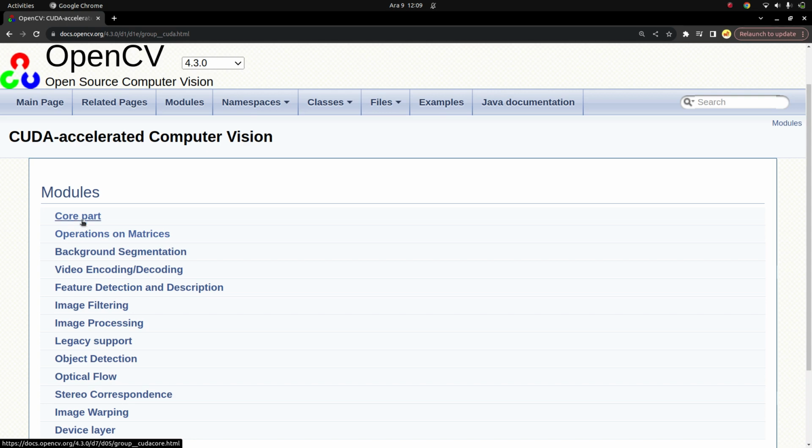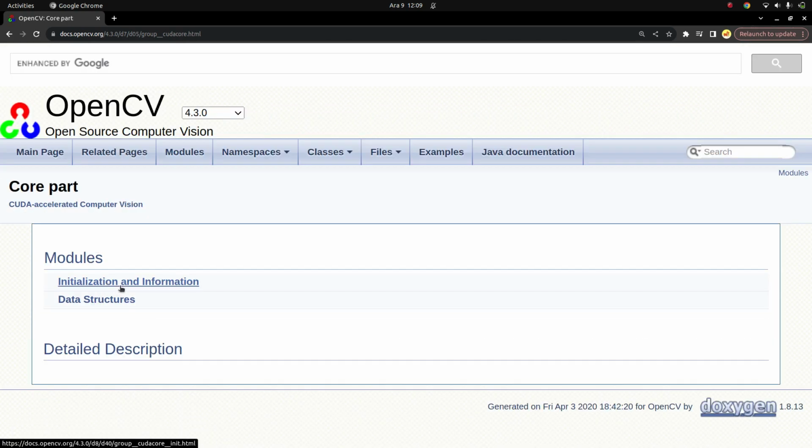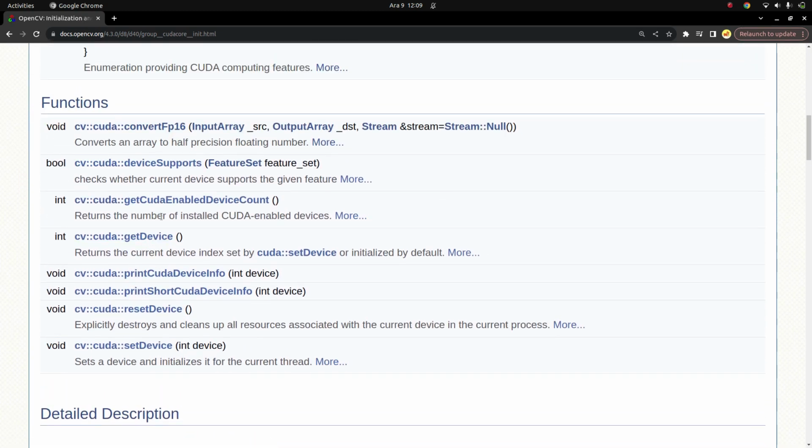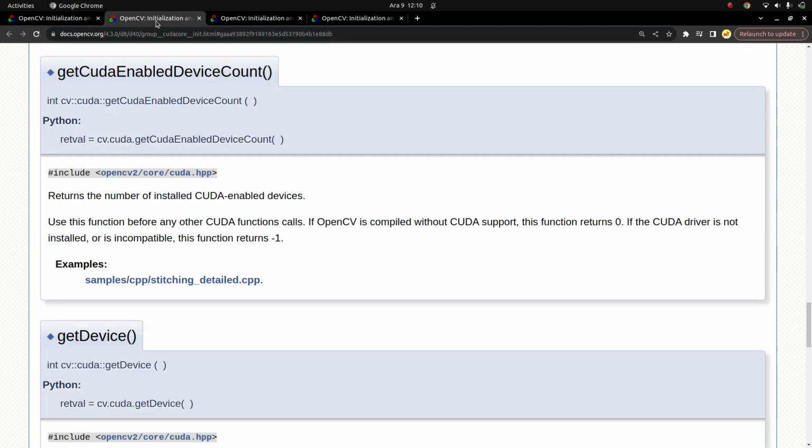Okay. I'm going to continue with the core part and simple functions. For this video, I'm going to start with simple but important functions. For example, here we are going to learn these functions. I'm going to start with this one, and this one, and this one. These are simple but important, even in the source code, as I can show you. OpenCV always uses this function because it gives you some important information.